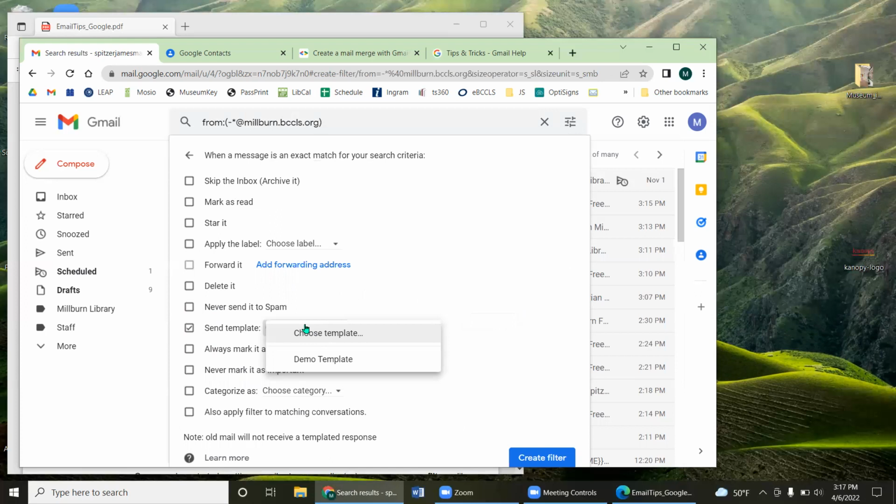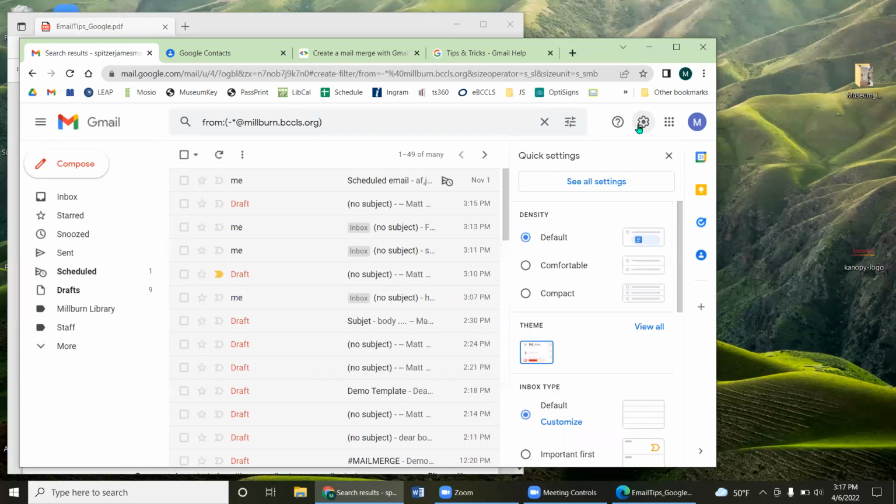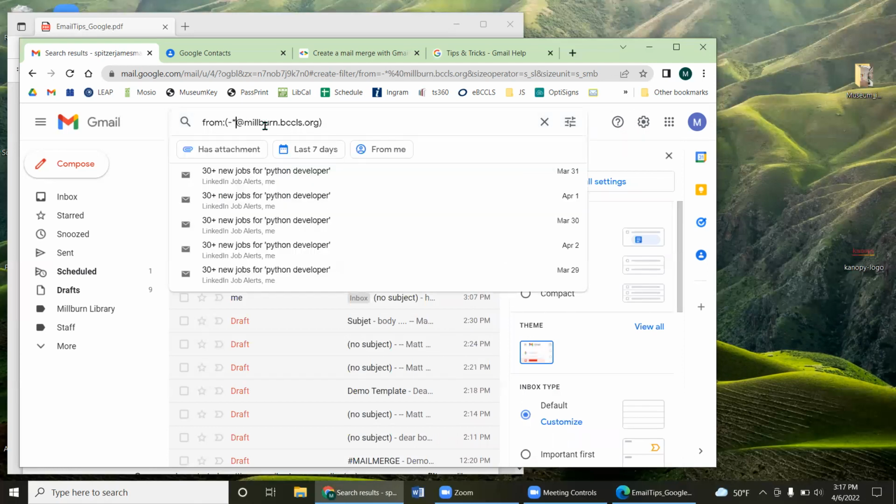So the minus is not in your company, and the asterisk again is? The asterisk is taking the place of the name of the email. Okay, oh, I get it. It's in place of Matthew at Millwall. It's in place of, yeah. Now it's sunk into my head. Yeah, it's a little high tech tool, almost coding-like syntax.